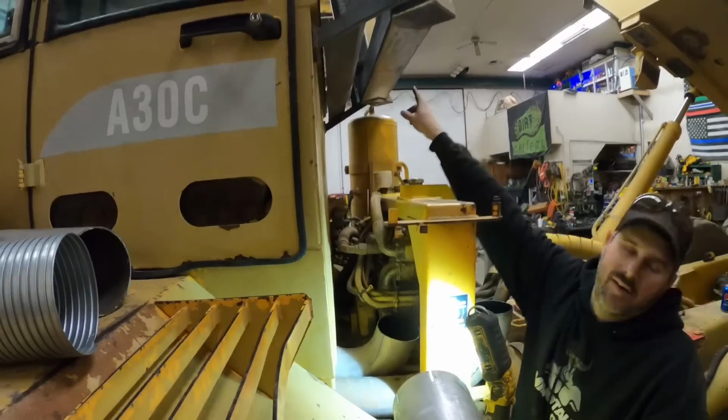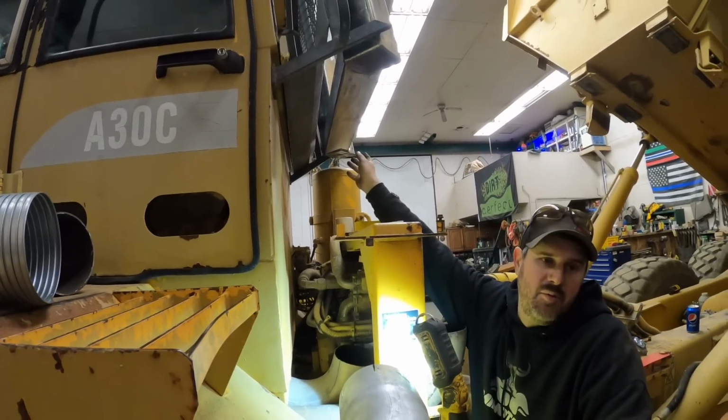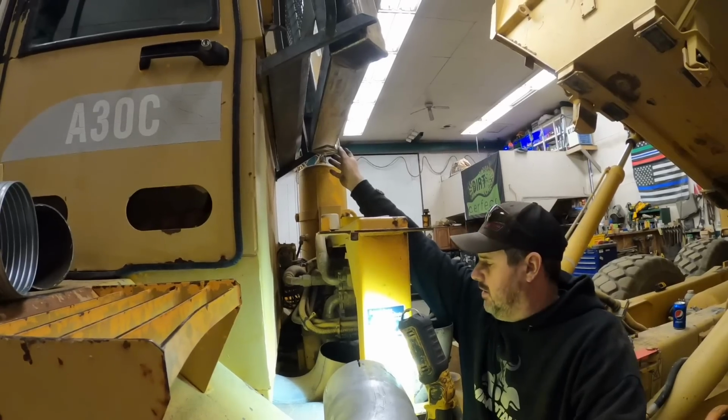Because we got a fixed point up there, right? Yes. And we need to hit the center of that, but if we're off an inch or two one way or the other, I don't think it's going to matter.